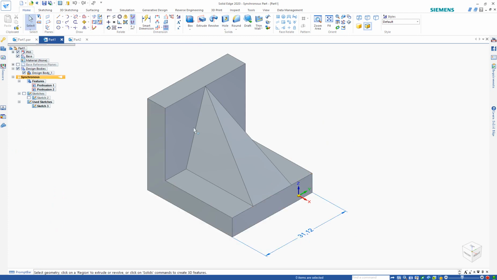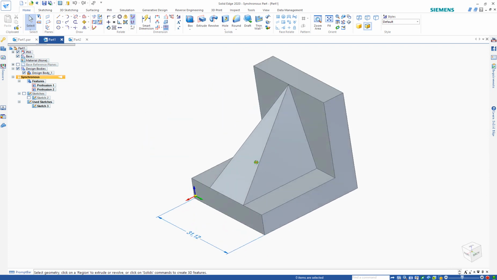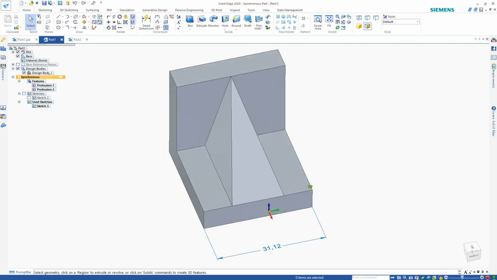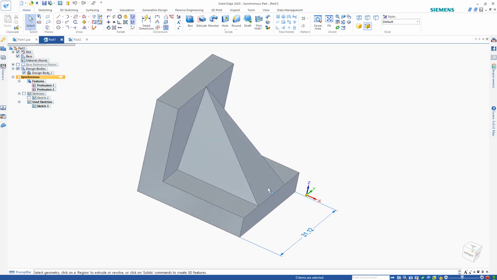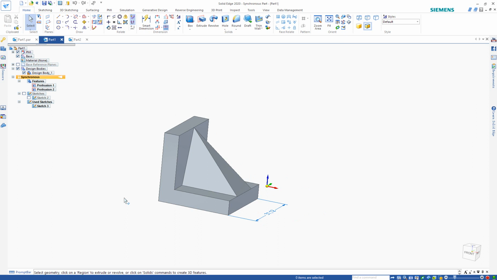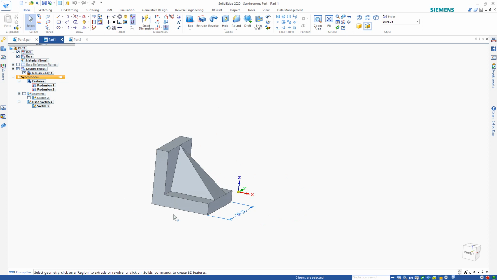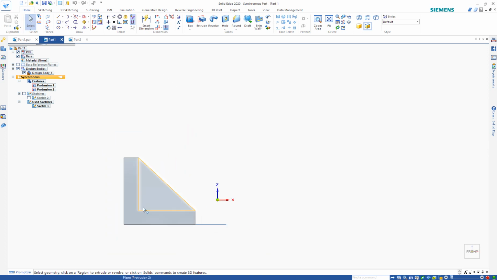First is this shape. How to make this shape easily. It would be a lot of work to construct this kind of shape in other CAD software, and I'll show you how easy it is to make it in Solid Edge. All right, let's get started.